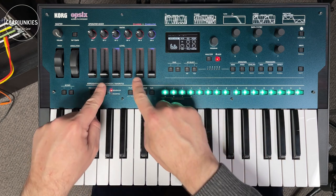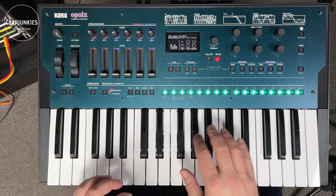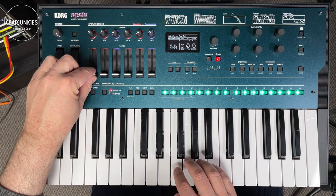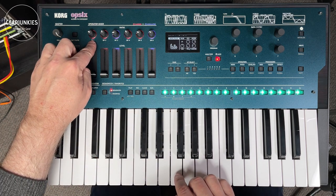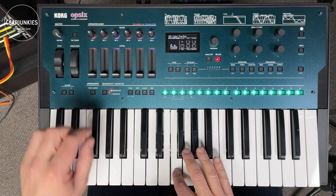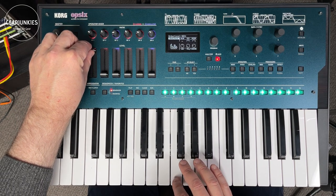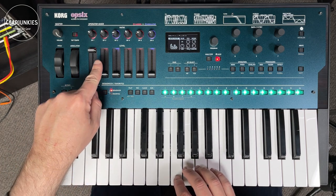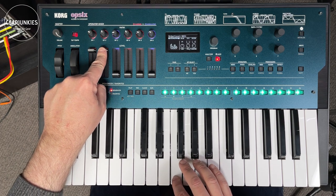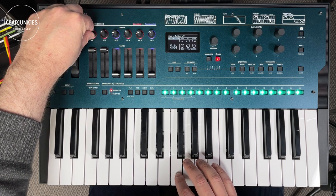The core of that are these 6 sliders and knobs that form the operator mixer. So how does that work? We have 2 colors here and we have the 6 operators, and the red light indicates that this operator is going to an output. So when I play the keyboard and open the slider, we can hear the volume increases. The same in this case goes for OP2. And with the knobs, you can define the coarse ratio.